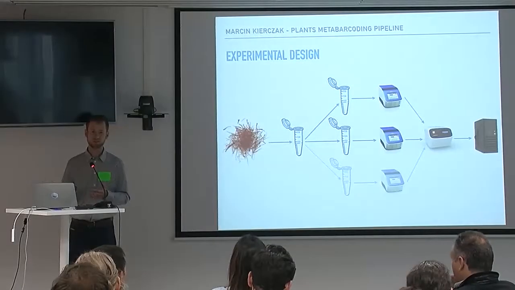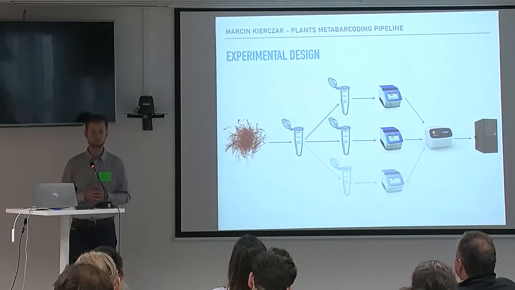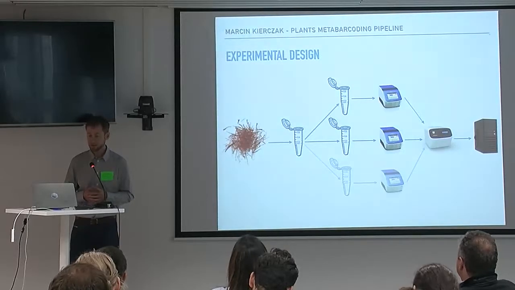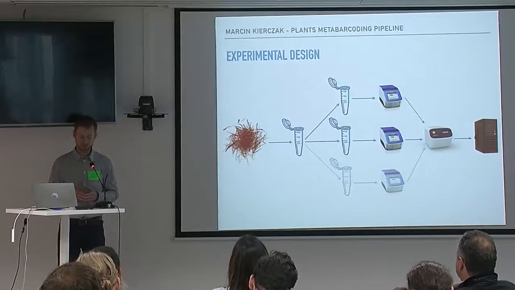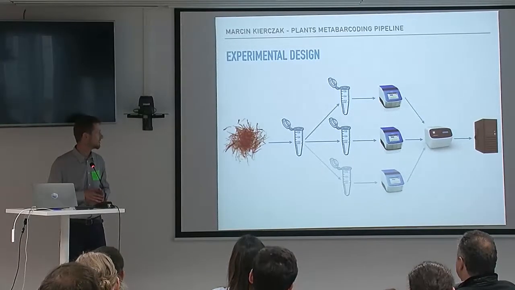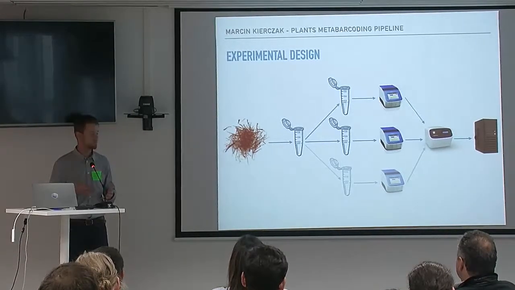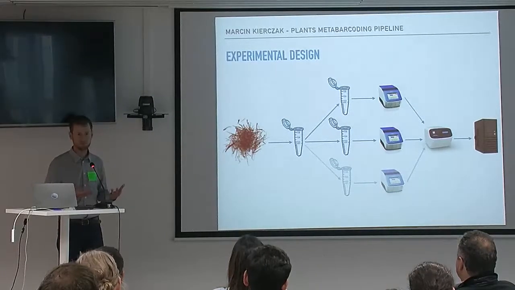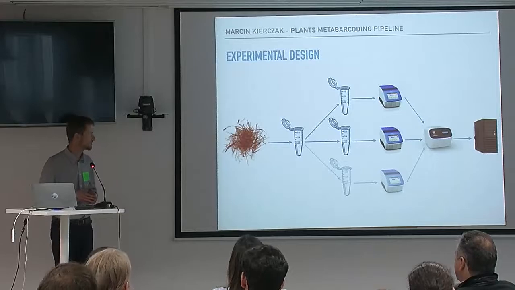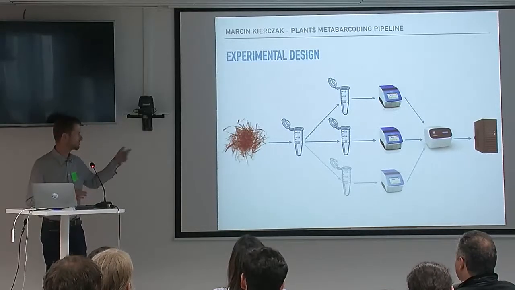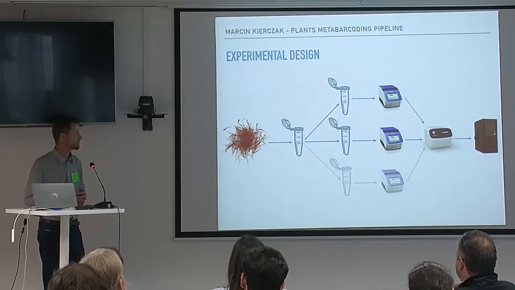What species are in the products and how well do they match the label? The setup that we are following is that here you can see, for instance, it's saffron. It's an expensive product, so it's quite often forged. I think it's a good example because people replace saffron with other species quite often.